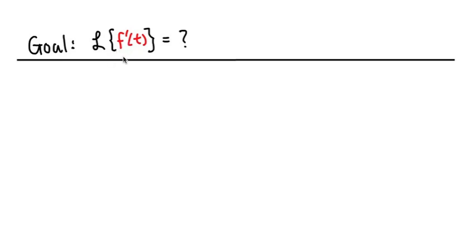The best way to do this is, let's use the definition of Laplace transform. The Laplace transform of something is defined as the integral, but let me write down the inside here. We are looking at f prime of t. This is defined as the integral from 0 to infinity of e to the negative st times the inside that we have, which is f prime of t, and this integration is done with respect to t.